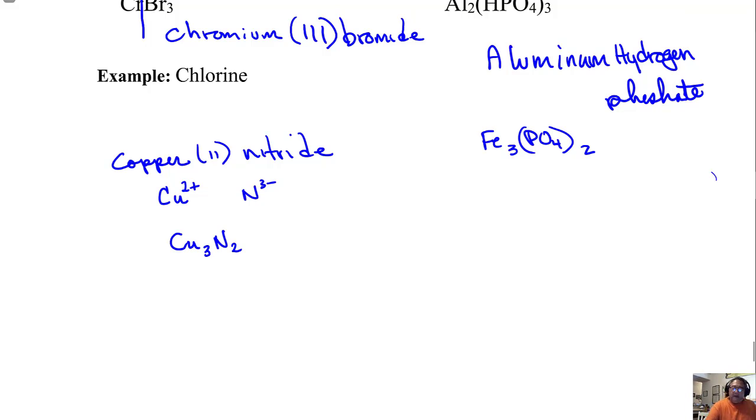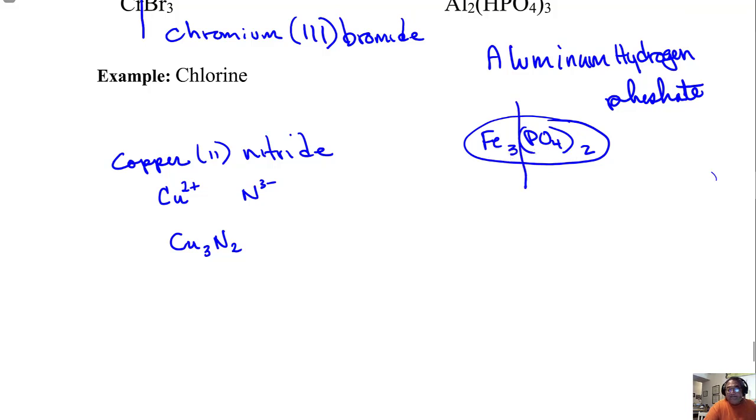Now, let's write the name for this one. And this is a trick, and it works most of the time, okay? Remember what I told you before, is you got to draw a line in between and calculate the charge on the right, calculate the charge on the left. So I'm going to do that. Draw a line in the middle.